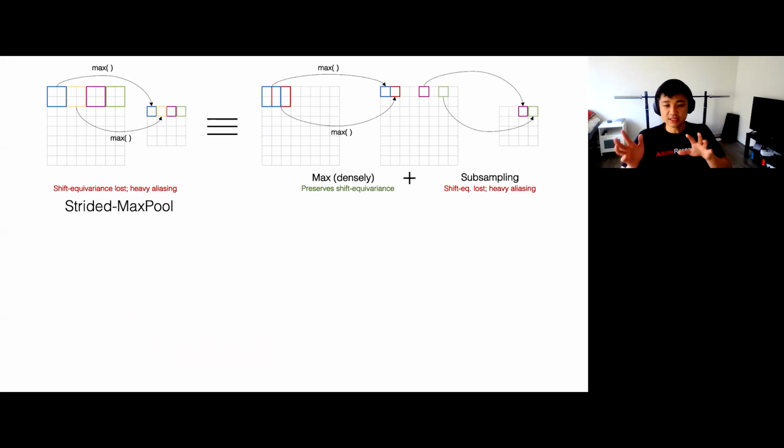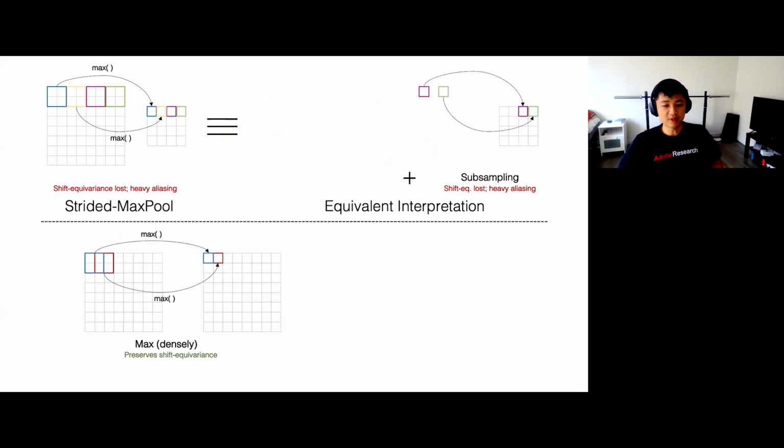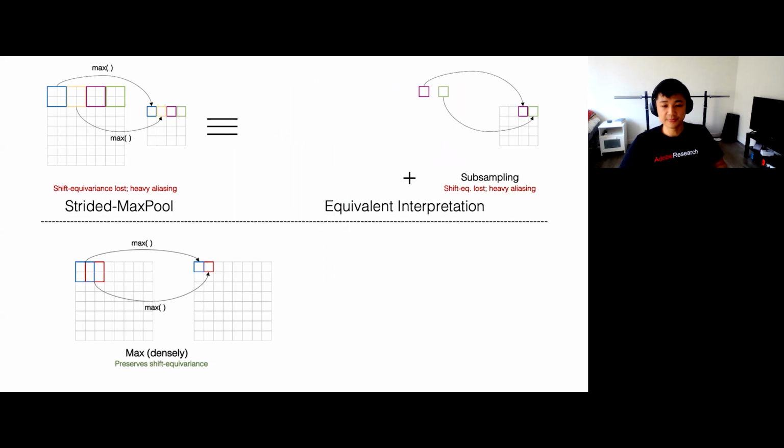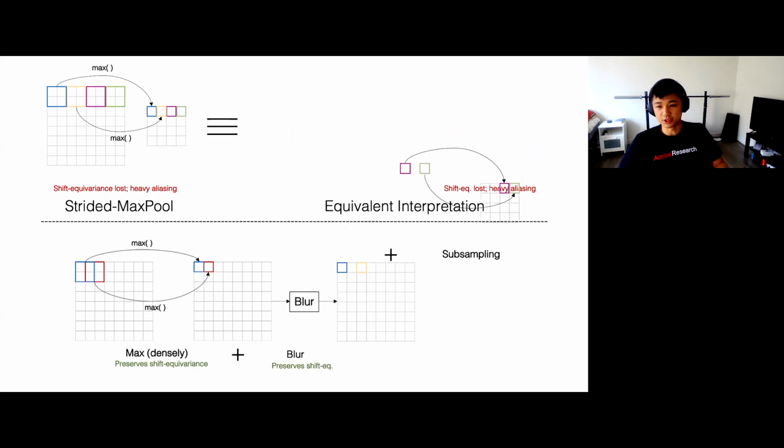Now, the left and the right here are functionally equivalent, but the key is that by factoring it into these 2 operations, we see that the problem is in the second operation, the subsampling operation. That's where the shift equivariance is being lost. That's where the instabilities are coming in. And based on our signal processing principles, we know exactly how to fix it, right? So we can copy the first operation, that's fine. We just need to add an anti-aliasing filter before the subsampling.